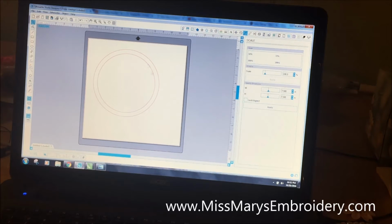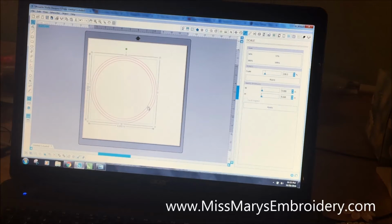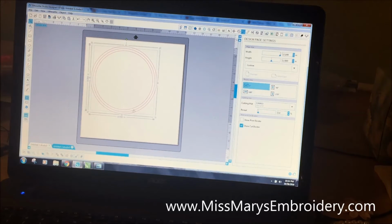Alright, so what we've made is our outside ring, and this will be the glitter ring. Now what we're going to do is draw another circle and hit my arrow again and select my circle. We're going to make him 7.5 by 7.5 and click apply. And we'll highlight all of these and hit align center middle. So the middle one will be our fabric and these outer bands will be our glitter ring. So you have a half inch to play with on either side. We're going to select all of this and just kick them off to the side for a second.